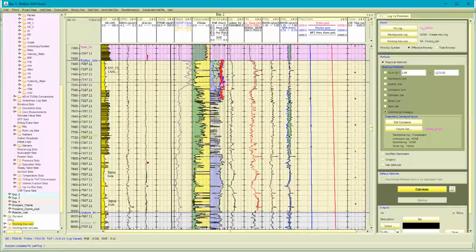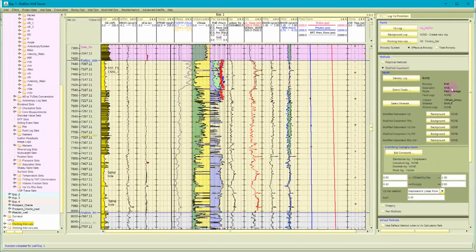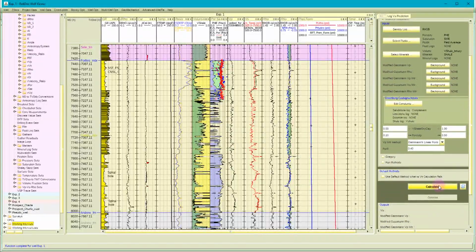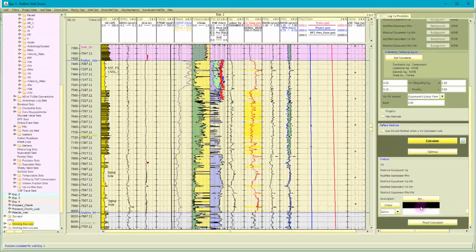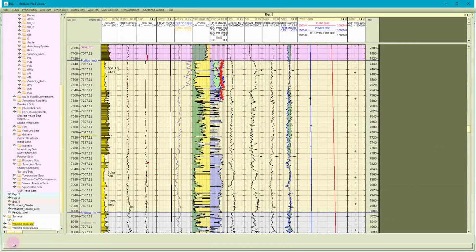Where mixed hydrocarbons are encountered by a well, and a VS prediction is required, methods such as modified Gassmann can be used. This attempts to estimate the fluid effect before removing it, predicting VS, and then finally replacing the fluid effect. This employs a modified linear version of Gassmann's equation. VS predictions can be made per working interval, with QC logs and a final VS prediction saved.